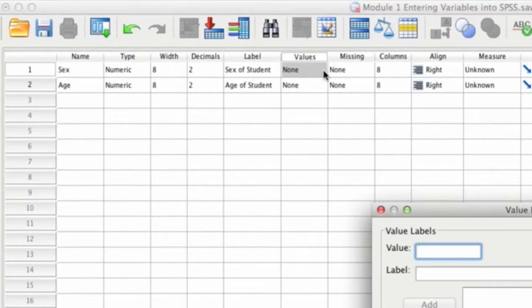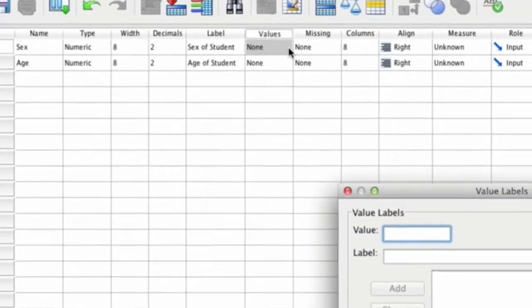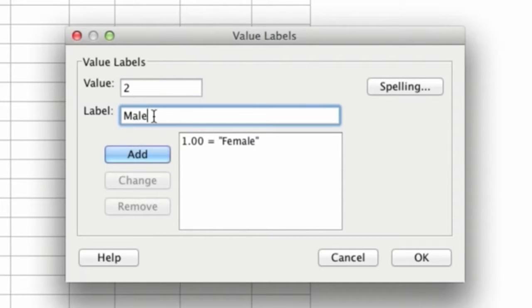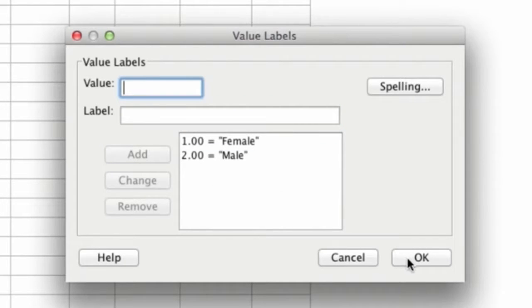So we right-click the box underneath the values column, and let's assign 1 for female and 2 to male. This is accomplished by typing into the numerical value and then the value label, followed by selecting Add. If we're satisfied with it, we select OK.